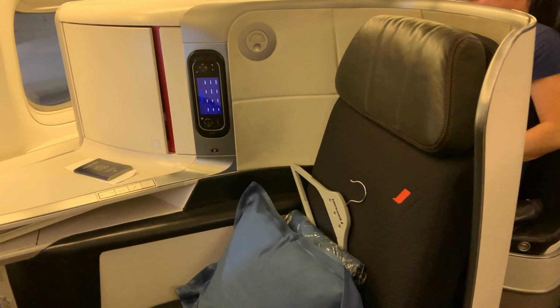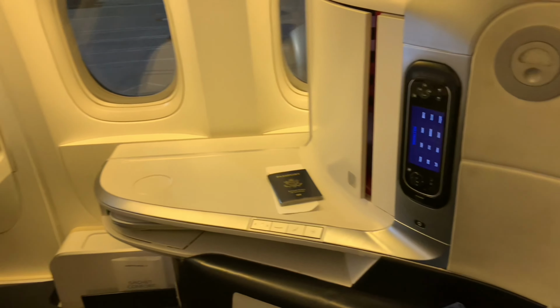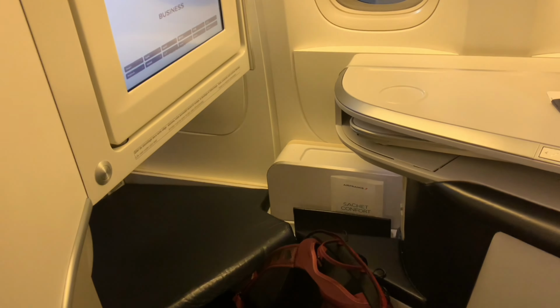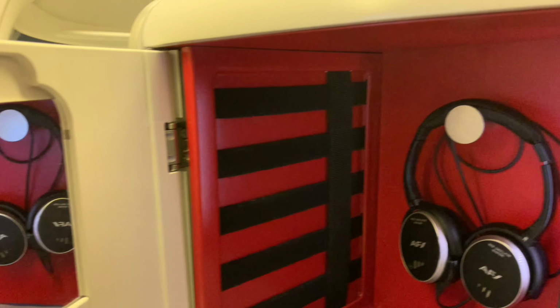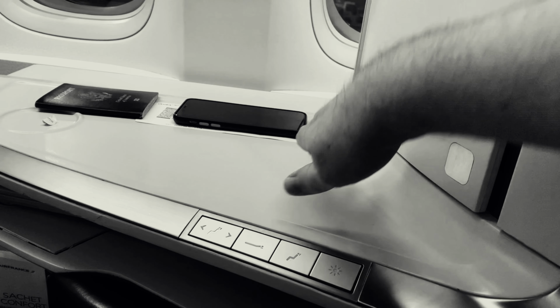The seat here is very spacious. Nice and comfortable. It's kind of a herringbone configuration here on the right side. Most of the controls and the space to work with is on the right side. If you're on the other side of the aircraft, of course, it's flipped over. Got some place to plug in your accessories down here. Nice place to store all your stuff. I've got a lot of cameras and mounts and batteries. That's where I keep all my stuff in there. And the seat is surprisingly comfortable. It didn't look that comfortable, but it felt really good during the flight. And we got lots of room over here.